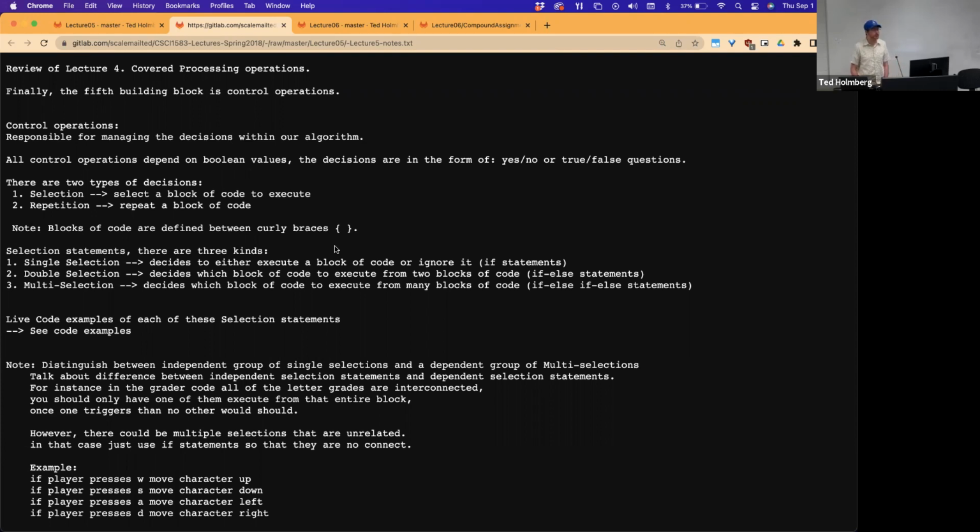Once you have the ability to have an initial state of your problem, and then you have the operations where you can store those initial states, recall them, and mutate them with processing operations, then you could just sequentially follow step by step those directions and you get a result.